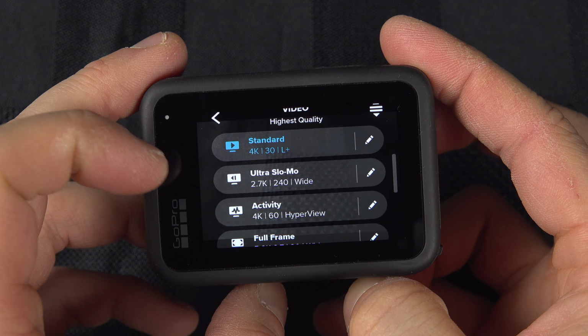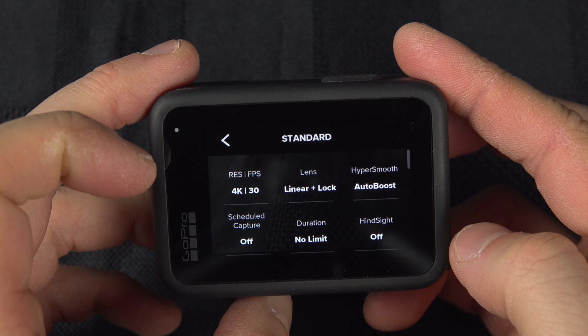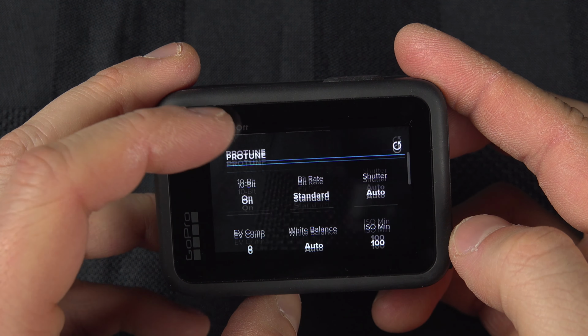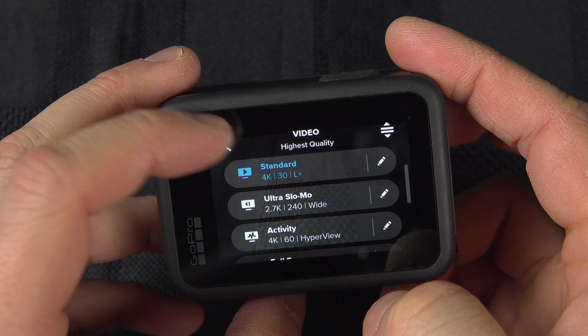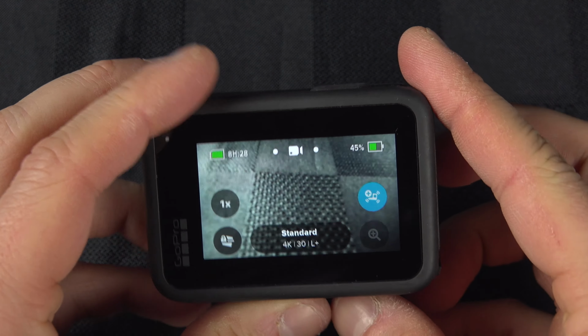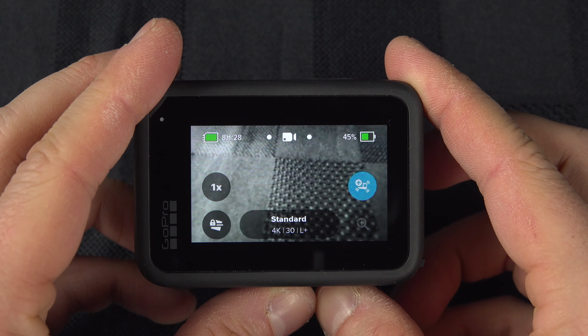Those ones are presets, but you can modify them by clicking on the pen, and you have here a lot of options. Now, if you need help with that, I will invite you to take a look at this video where I will explain all of them.